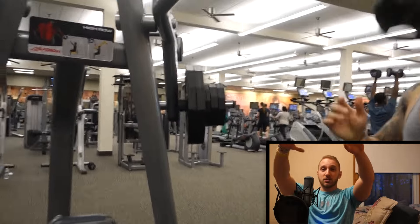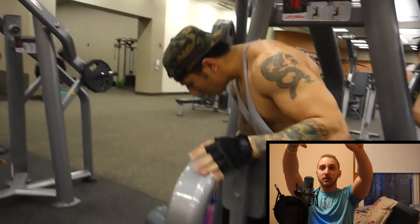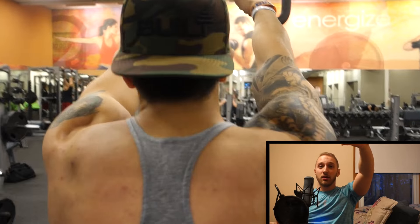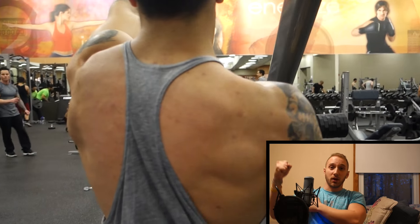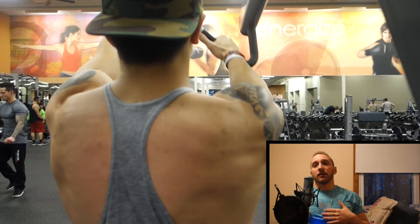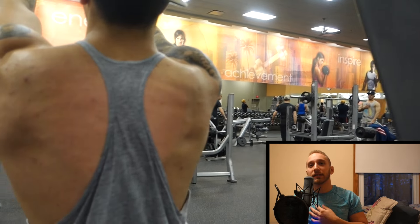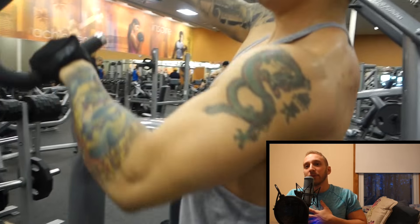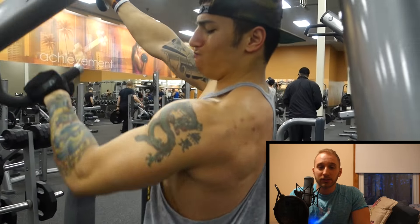When you're doing the high rows, try to grip them at the underhand part of the bar and pull with the elbows. For all back exercises, you really should be pulling with that elbow — that's going to incorporate your lats more instead of pulling with your arms and getting more bicep. Other than that, keep your chest up against the pad, make sure it's at a good height. And then try to do a little pause at the end just to incorporate a little more rear delts.